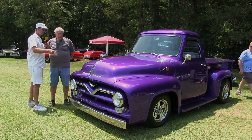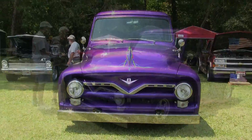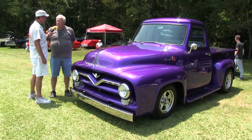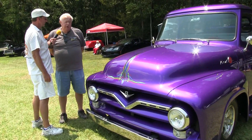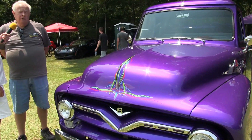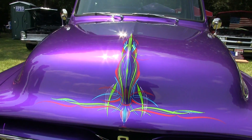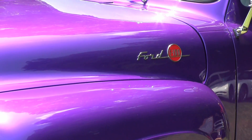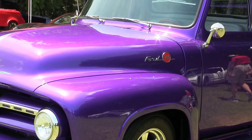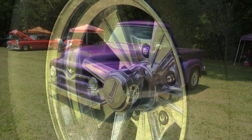If we're looking at this — look at that paint, would you? Pearl? Some kind of pearl? Purple? Purple Passion Pearl. And my painter said it was a one-year color for a late-80s Ford truck, they only used it one year. So it is a correct Ford pickup color. He may have put some pearl in it himself, I don't know. It sure does sparkle in the sun — he might have added something to it.